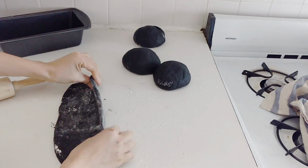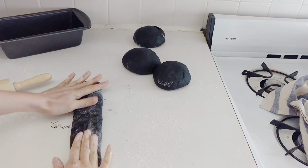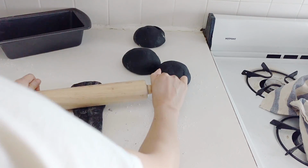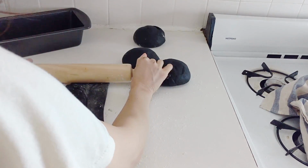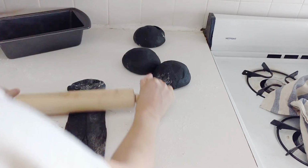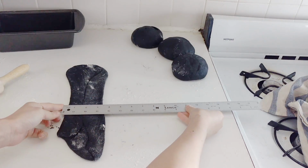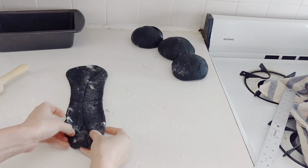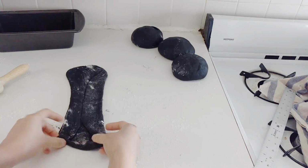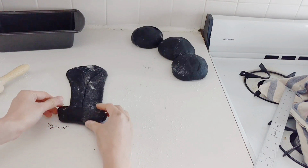So you can see what we're doing here is we're actually trying to make a rectangle. So I'm gonna fold in the sides right now, and then I'm gonna continue rolling. I was pretty methodical with this because you do want 4 even rectangles when you roll it out, because otherwise the bread is going to look significantly different. So I measured it out. It was about 3 inches wide and about 10 inches long. Afterwards I stretched it out a little bit more, made sure that the whole shape was a long rectangle before I started rolling it up like this.